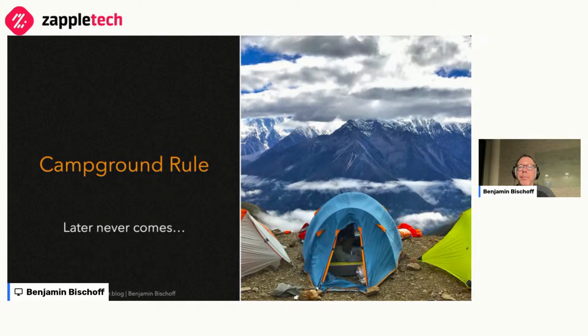And the campground rule, that just means leave the campground cleaner than you found it. When you apply it to source code, if you work on some code and you find one of those tiny smells, maybe it's a good time to just fix it. Of course, not just fix it and push it, but maybe talk to the person who wrote it in the first place if it's okay. Because I know it from myself. If you say, okay, I'll make it work and then I'll make it pretty later, that later will most likely not come because you will have other things to do.